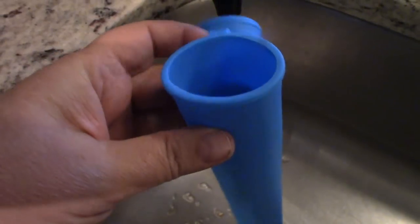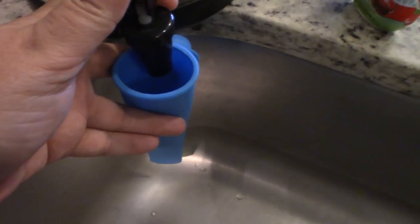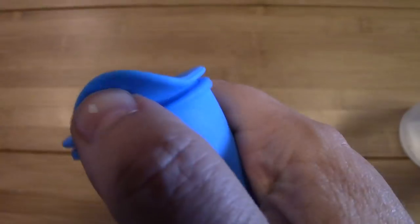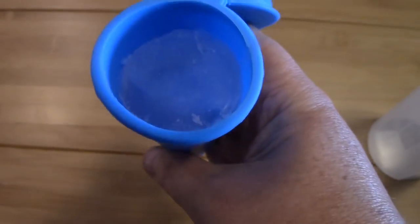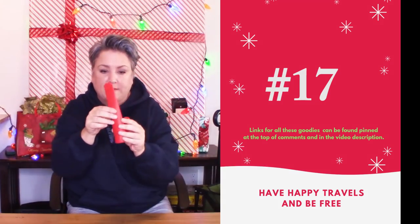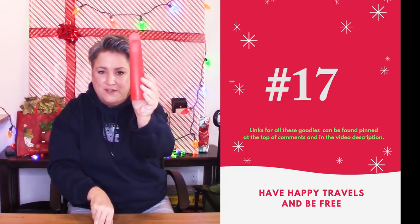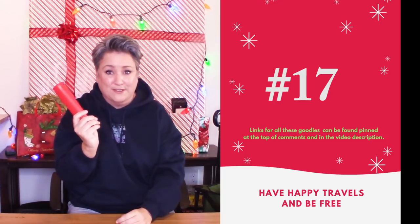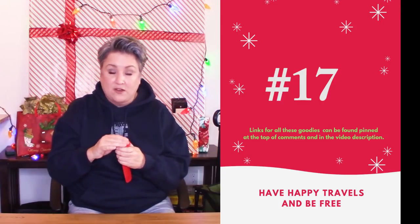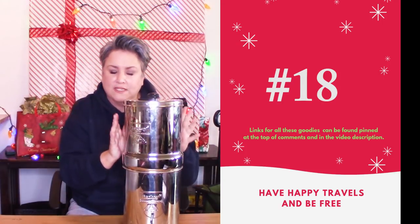You put the top on, which is connected so you never lose the tops, and you freeze it. And I'm going to show you right here. Then you always have a giant long ice cube, and it's the perfect size to fit into a travel mug. I have several of these all the time in my freezer, so I know that I can get some water out of my Berkey or some iced tea or something like that, and you just squeeze the end and the ice cube comes out into your drink, and then I fill it up again and put it back in the freezer. For those of us that do not have a lot of space in our freezer for ice cubes, this is a winner. I just mentioned it, so let's do it next.